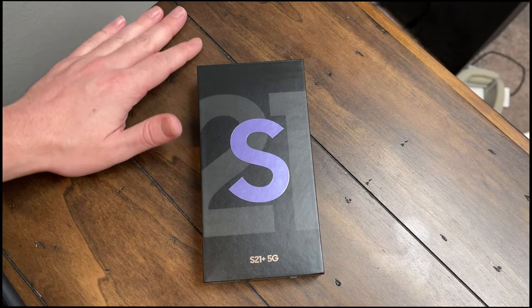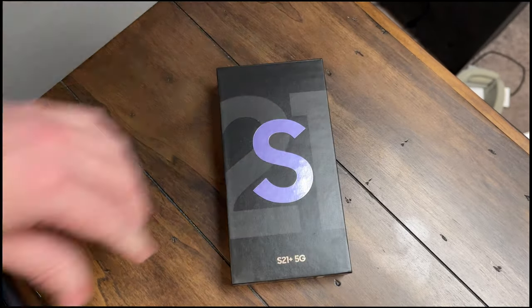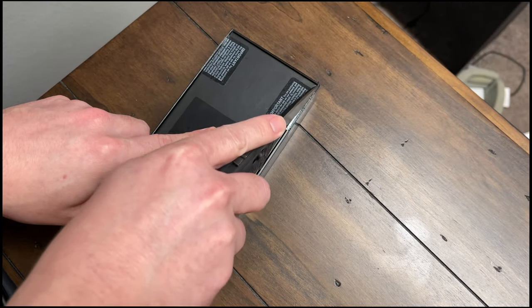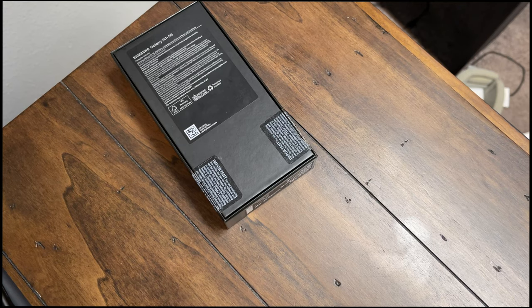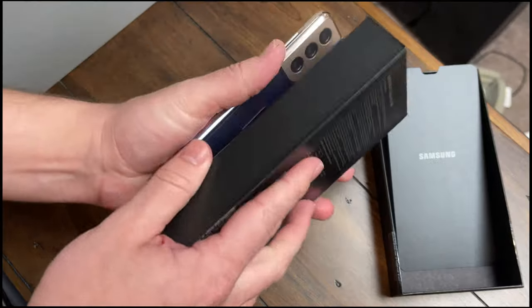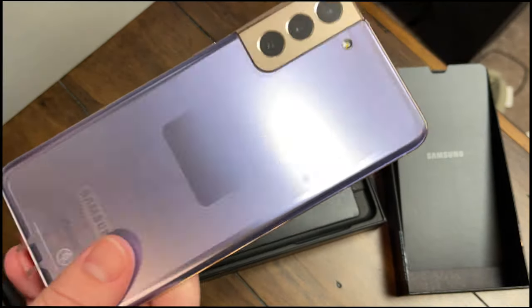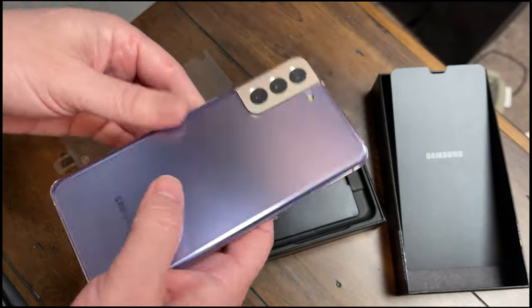Here we are with the Samsung Galaxy S21 Plus. This is the big brother of the S21, but it's not quite on the same level as the Ultra, which I have right here. You'll get to see both of these side by side in a second. I went ahead and took advantage of the T-Mobile trade-in deal, which was really, really nice — I got like $800. It comes out to monthly bill credit, but it's fine because this phone is actually for my son. He's getting an upgrade from his S10, which we traded in, and he really liked this one. It's the purple and gold model, which looks pretty nice — it looks better than the one I looked at at Best Buy, which had been touched by like 8 million different people's fingers. This purple color does look kind of nice.